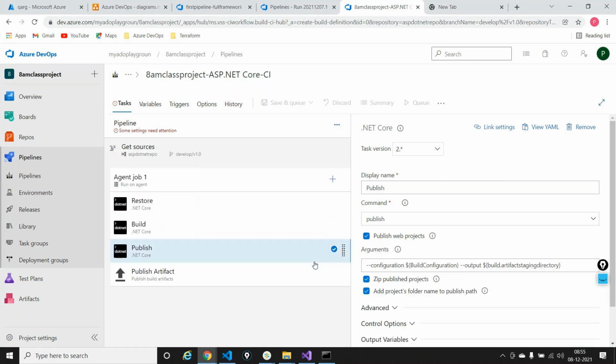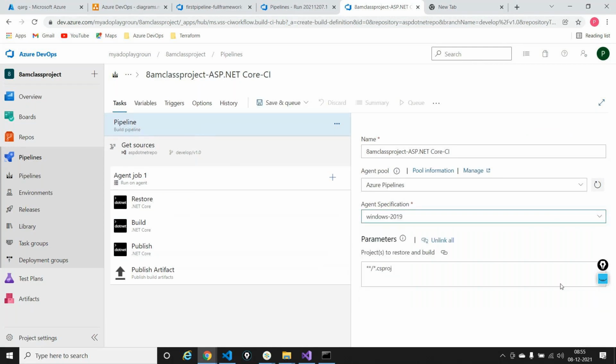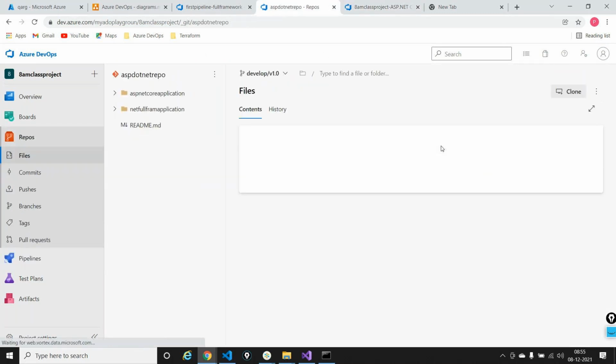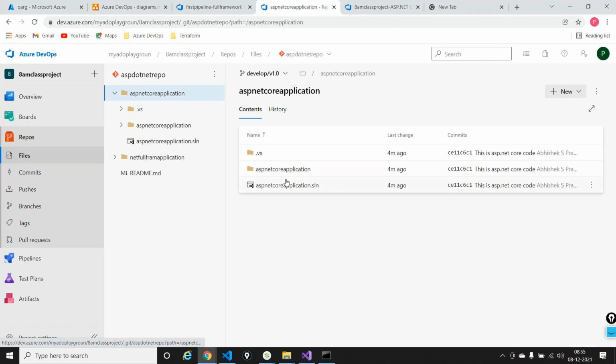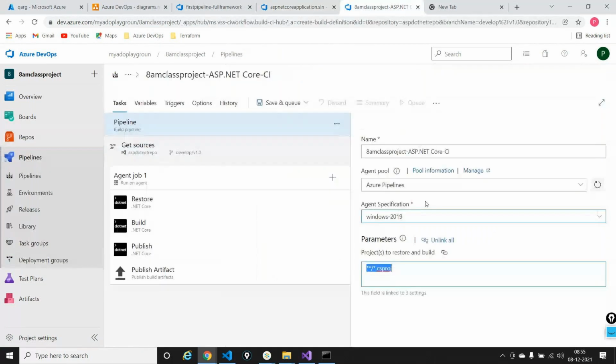That's it. Now what I'll do here is that the pipeline needs some attention. It says Azure pipelines. I'll say, okay, fine. This is Windows latest, the operating system that I want you to go ahead and build on. And it is asking what is the path to your project. I'll go into the repository, and this is the application. This is the SLN file of the application, right? I'll take this and say this is the solution file I want you to build, which is ASP.NET Core Application.sln.